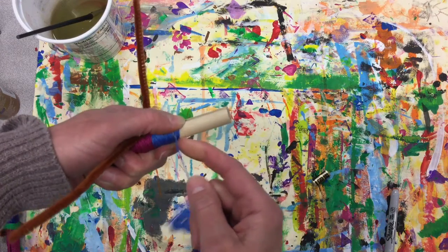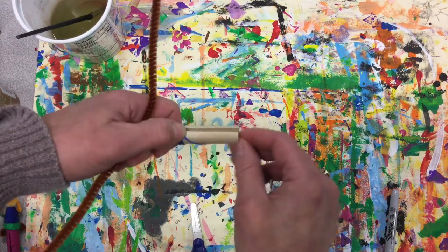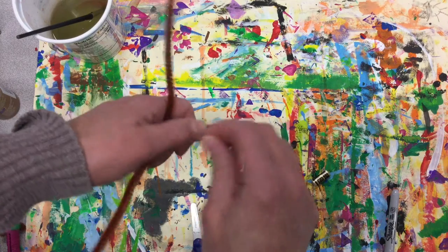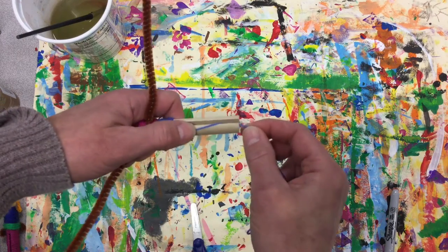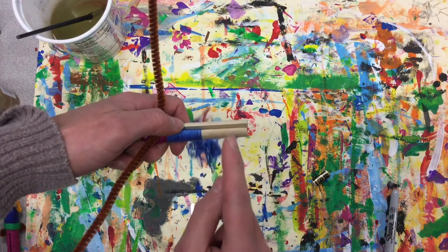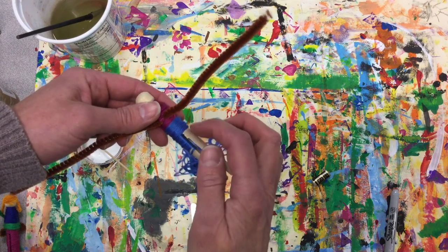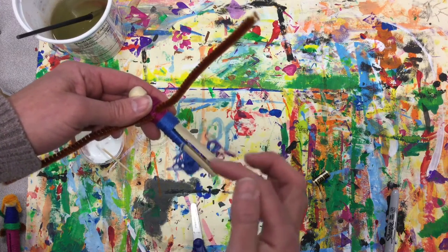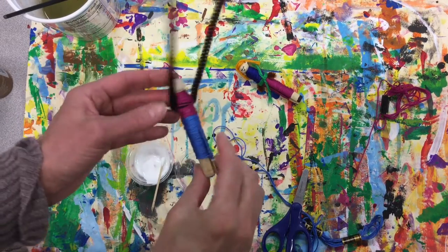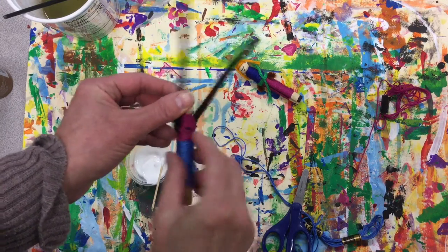This is going to be a little bit more tedious and time-consuming, but that's okay — you'll have persistence. You'll continue doing that until you get to the bottom, and then we will cut and tack into place with some glue, and then we will do the other side. The other side, we'll take the end, a little glue, and wrap the other side. Now that we have the shirt and the pants done, I'm going to keep pushing this up.